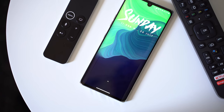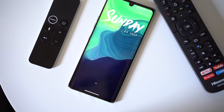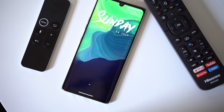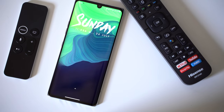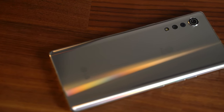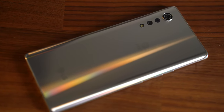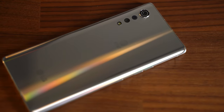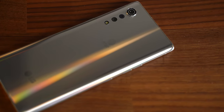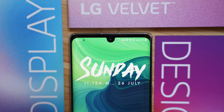Right off the bat, the best part about this phone is the value. For $599, you're getting a pretty high-quality device with some flagship features and specs, but for hundreds of dollars cheaper than some competitors. This design screams premium with its all-glass body and aluminum edges, but it's the curved glass on the back that I really like the feel of. It is a massive 6.8-inch OLED edge-to-edge display with a small cutout for the phone's 16-megapixel selfie camera on the front.